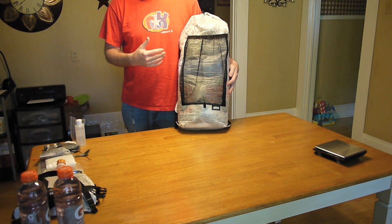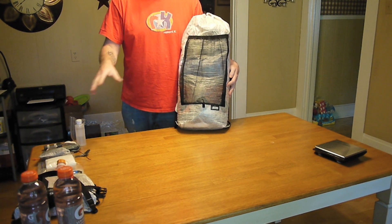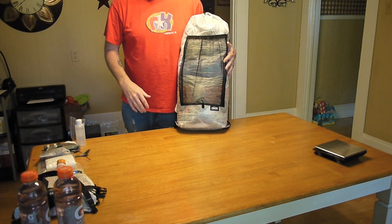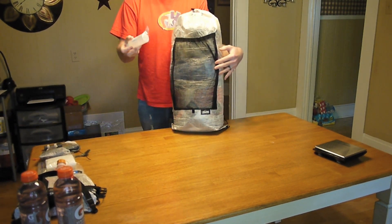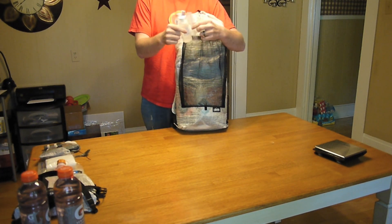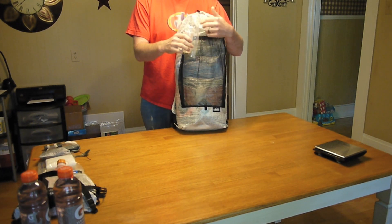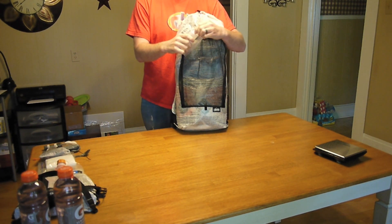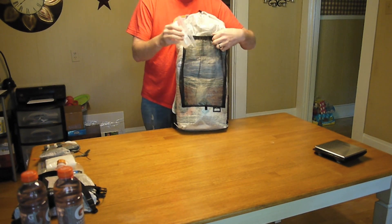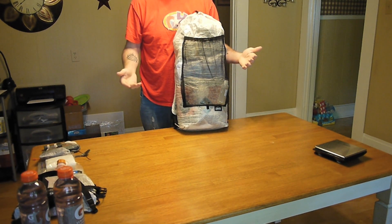There's not a whole lot of stuff I'm going to be putting outside the pack, partly because I like to keep as much stuff inside — it helps with the rigidity and the way it rides. But also, if I pack up a wet tarp I'm probably just going to pack it in the front. The first thing I have on the outside is my fuel for my stove — just a little four-ounce bottle with a flip top, inside a snack-sized Ziploc bag just in case it leaks. I've never had issues with one leaking, but you always have to make sure the flip top is completely closed and the lid is tight.